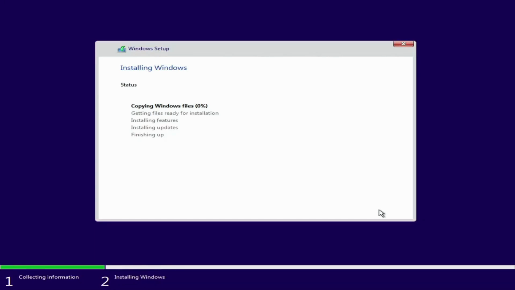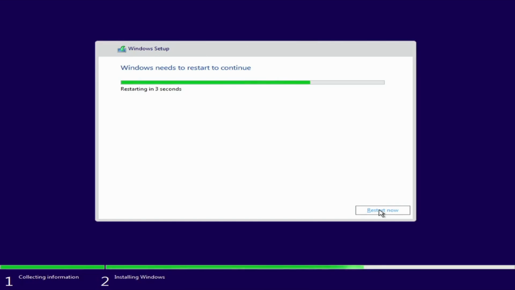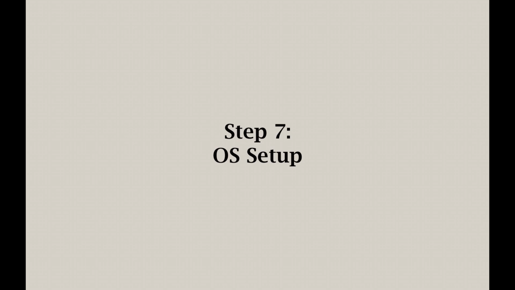part. Right now, you just want to hang back while the computer processes all the information you've given it and it downloads the operating system to your hard drive. Depending on the specs of the computer, you might want to have something nearby to occupy the time, like a video game, or a book, or all 3 parts of The Godfather. This could take some time, to the point that it even seems like it might have run into a fatal error. It hasn't. It just needs time to process and download. And once it's done processing and downloading, it'll lead you right into Step 7, OS Setup.